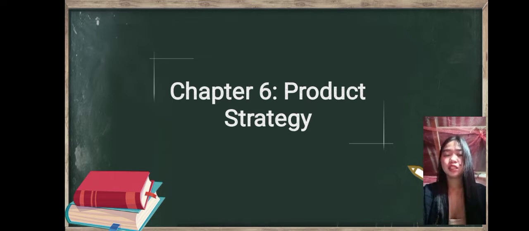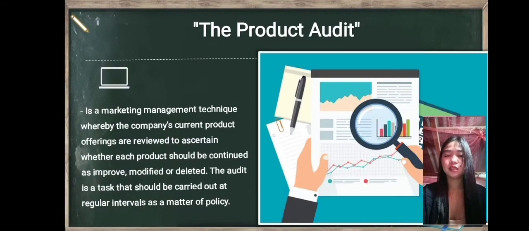So let's proceed to the product audit. The product audit is a marketing management technique whereby the company's current product offerings are reviewed to ascertain whether each product should be continued as improved, modified, or deleted. The audit is a task that should be carried out at regular intervals as a matter of policy.